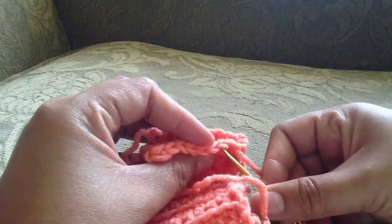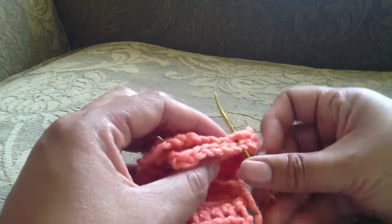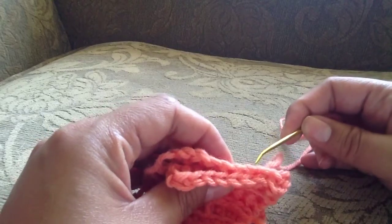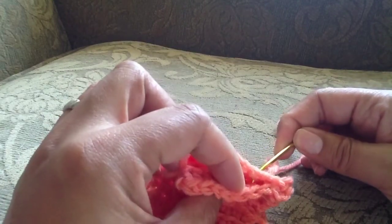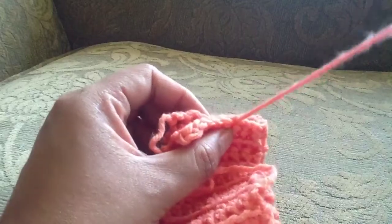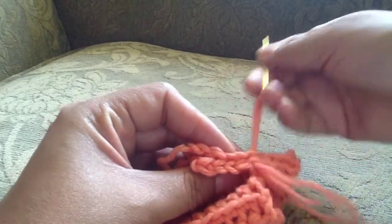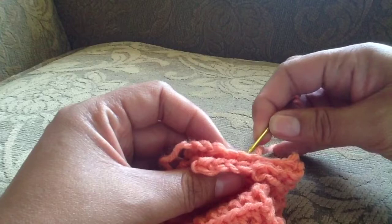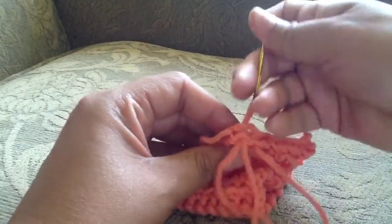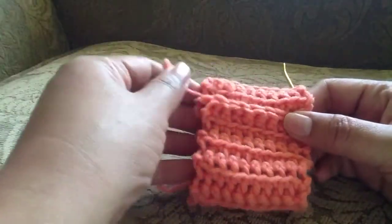And you'll want to make sure that the yarn you're sewing with, the tail, is a little snug when you're pulling it through. You don't want it too tight, but you don't want it too loose as well. You'll kind of see what I mean when I get to the end of it. So here I am just trying to make sure I'm matching the stitches. So this is the last stitch. And when you kind of open it up, you can see how it's sewn together.